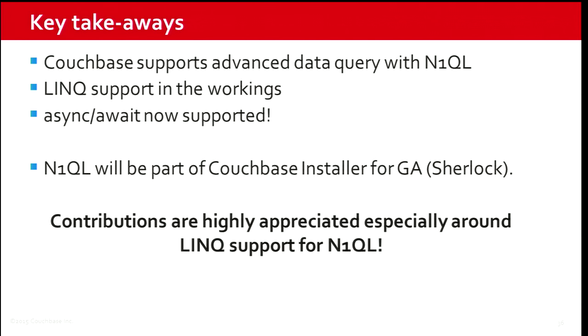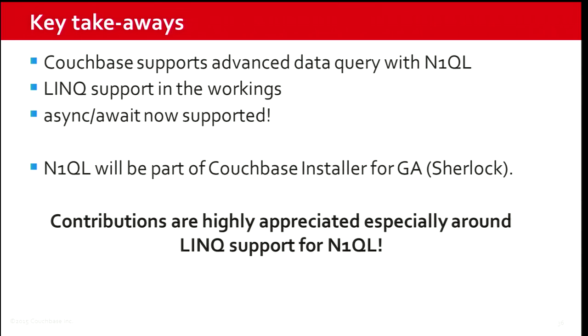So there are key takeaways. Couchbase supports advanced query with NCL. LINQ support, it's there. We're working on it. It's getting better every day. Async and await is now supported. Were you guys all waiting for async and await, for asynchronous? It's important. It really is. It makes for a much more responsive application.